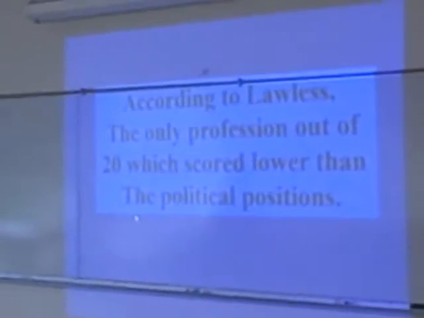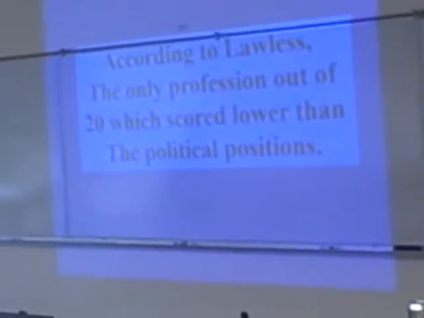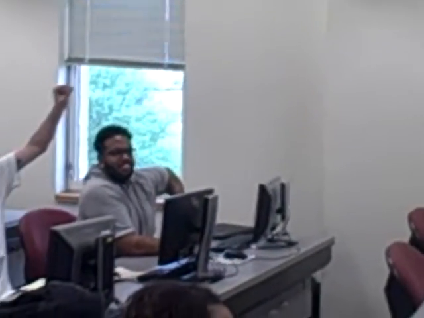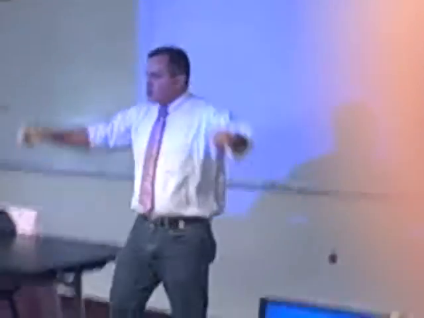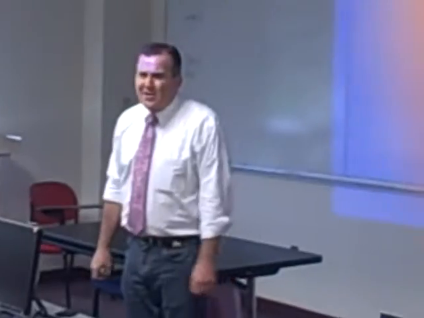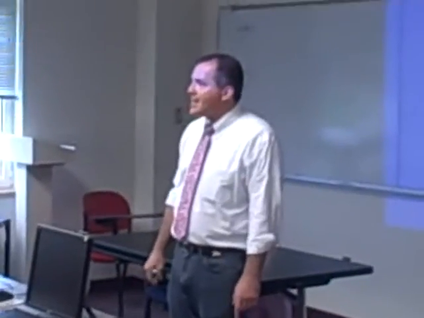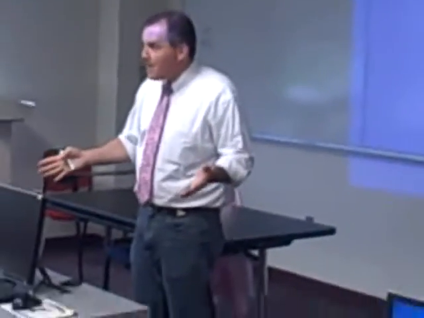Articles for 2. According to Lawless, the only profession out of 20 which scored lower than the political positions. There were 20 positions. Go ahead, Alan. It was a janitor, I believe. No. It was an electrician, wasn't it? Yeah, it was. There's not going to be a lot of Lawless questions on there, so when you look over those, I'm not going to stress percentages and numbers, but I'm going to stress concepts, okay?